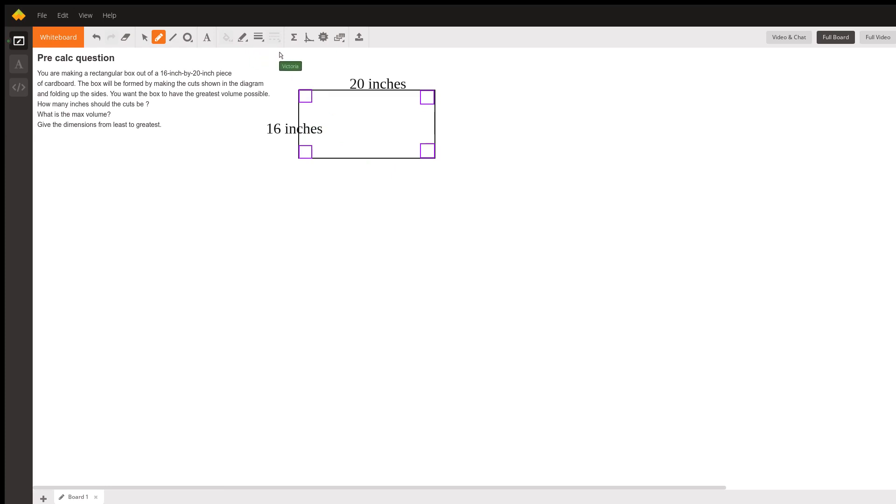Because if you cut this out, notice that this edge, and this edge, and this edge — the dashed line is going to be the base of the new box. Because when you cut this corner here in green, you cut along here, you cut here and here, and then you fold here. What happens is that this side folds up like this, and so in our new rectangular box, it is about this size.